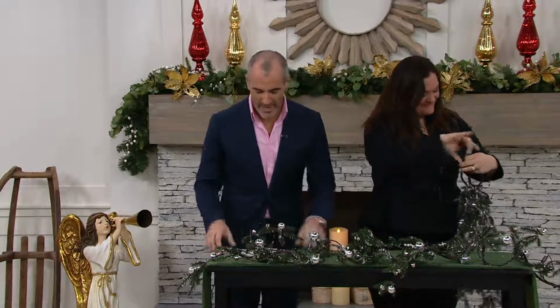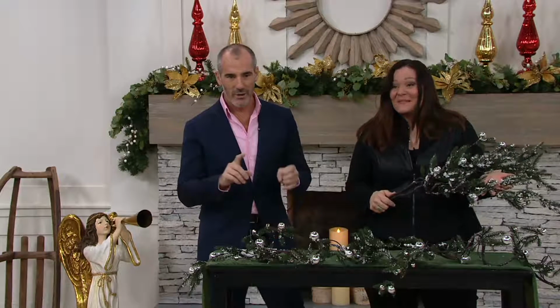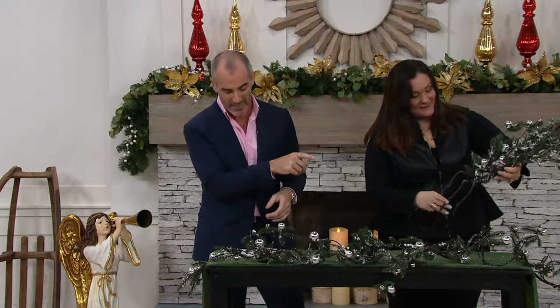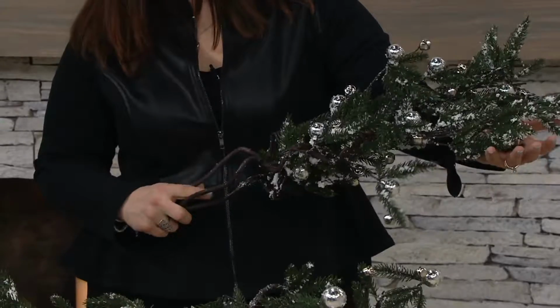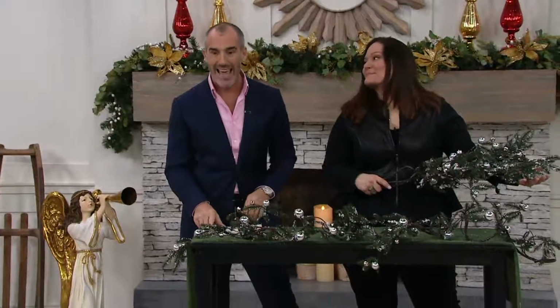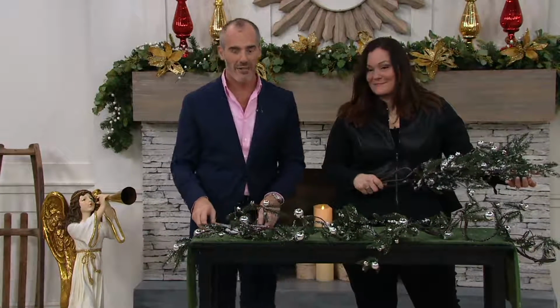All right. So next up we have a couple of different options for you. It's the choice of the Jingle Bell 5-foot garland or the set of 3 stems. Each of the stems is just shy of 3 foot, so they're almost as long as the garland. The garland is $21.90, that's the clearance price, and the stems are $18.90. Both are on 6 easy payments, as everything is during the show.